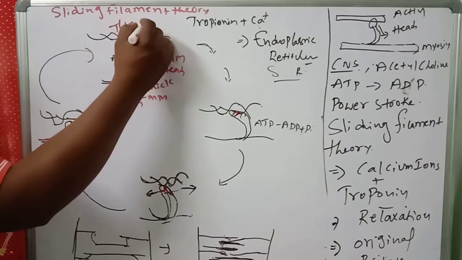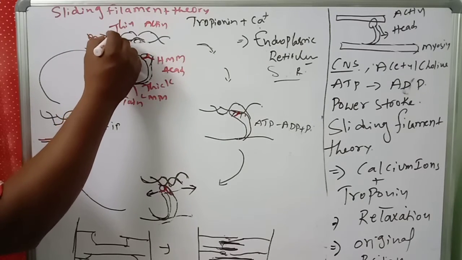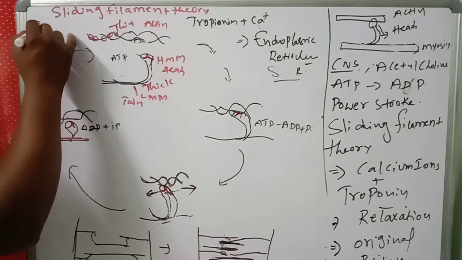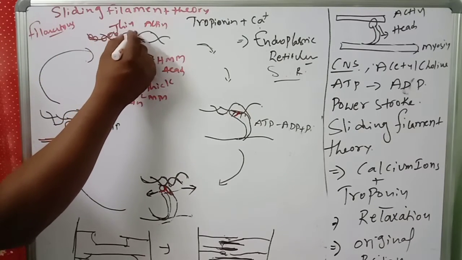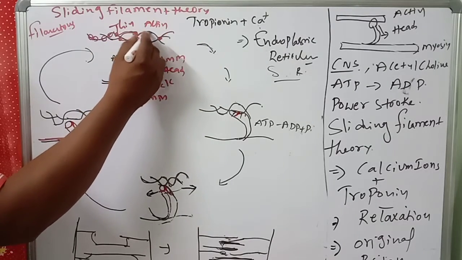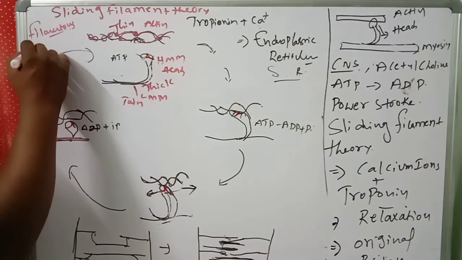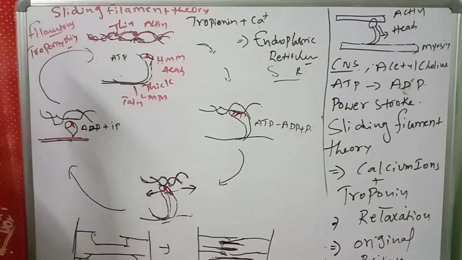It is thin, actin. Actin is made with what? Globular actin, altogether forming filamentous actin. And they have sites, what is called troponin. It will be troponin, and this is a thread-like structure called tropomyosin. In this cycle, what we have to remember is that ATP plays a very important role. Energy is very important. So these kinds of steps take place.